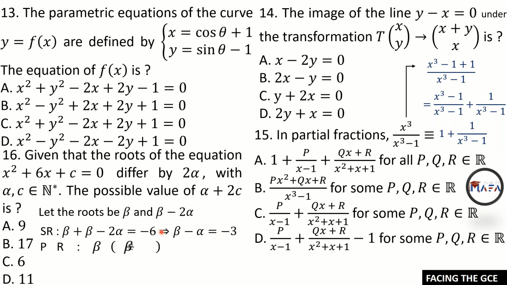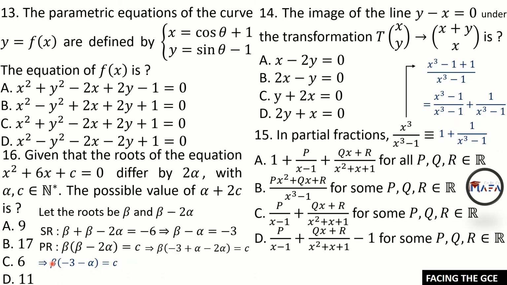Alright, so we now do the product of roots as well. Doing the product of roots, meaning we multiply beta with beta minus 2 alpha, we get c on a. Our c is just c, that's a constant term, divided by a is 1. Now from our equation here, we can get the value of beta. Beta is just negative 3 plus alpha by adding alpha on both sides. So you have beta into negative 3 plus alpha, then minus 2 alpha, which is originally there, to be equal to c. Now alpha minus 2 alpha is minus alpha.